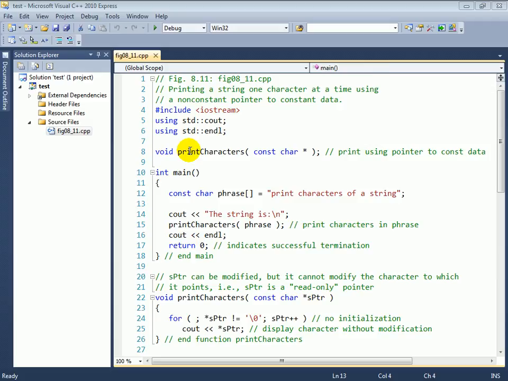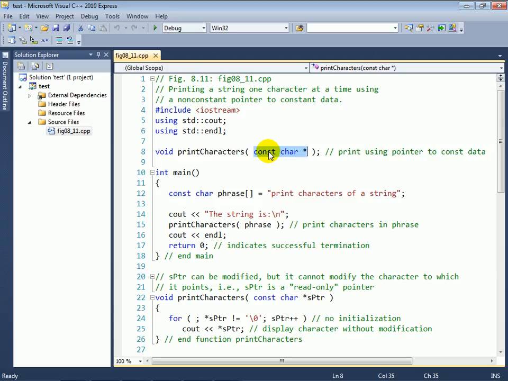So what we have here is a printCharacters function that's going to walk through a C-style string one character at a time and display the character until we reach the terminating null character. For that purpose, we've declared that its parameter should be a pointer to a character constant. If you think about it, a function that prints out or displays information should not need to modify the data that it's displaying. And that's what we're saying here. By declaring that the pointer is to a character constant, when this function receives the C-style string, it's going to treat the data as if it's constant, thus allowing us only to look at the data, not modify it.